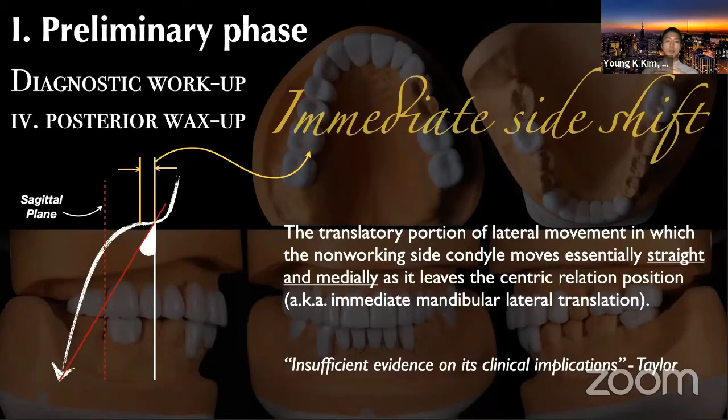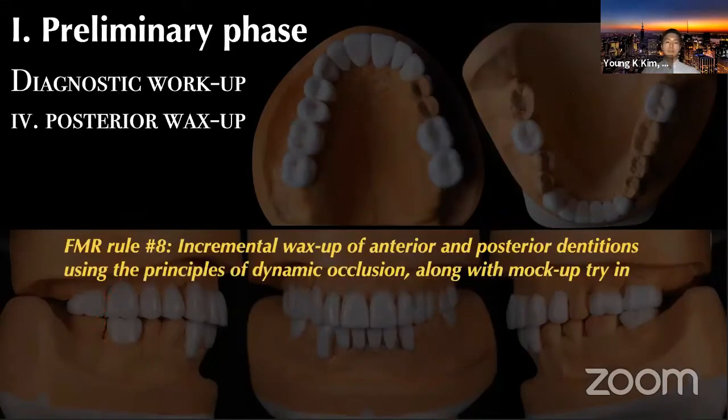But I personally think it's a great source, and the medial side shift allows us to visualize the occlusion better, opening our eyes to a more thorough understanding of the occlusion. It's a theoretical concept allowing us to visualize the posterior dynamic occlusion correlation, although its clinical implications may not be applicable at this moment in time. So rule number 8 would be the incremental wax up, anterior and posterior, whether digital or conventional, using the principles of the dynamic occlusion along with the mock-up triad, with the patient's approval as well.